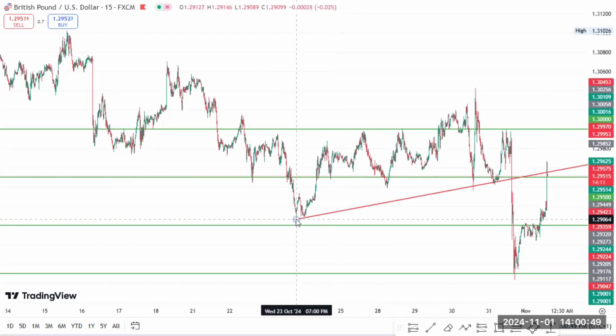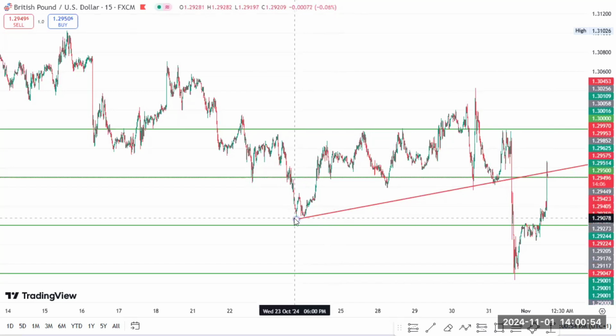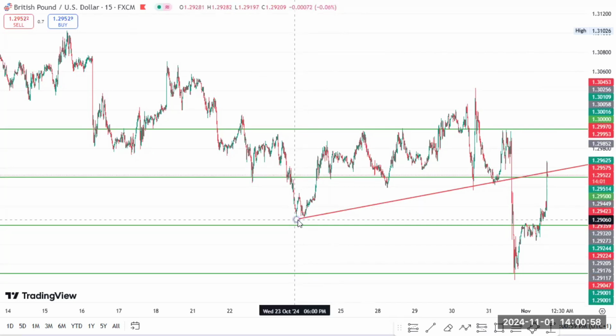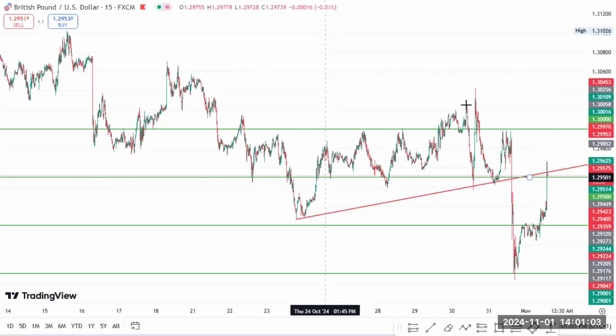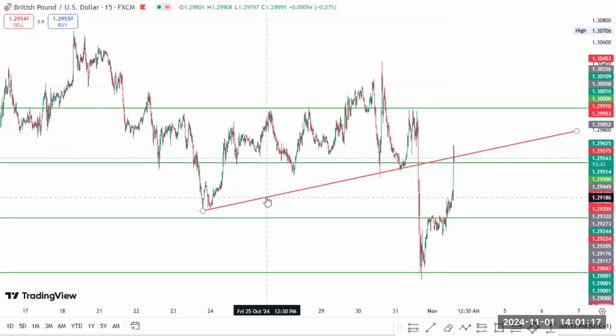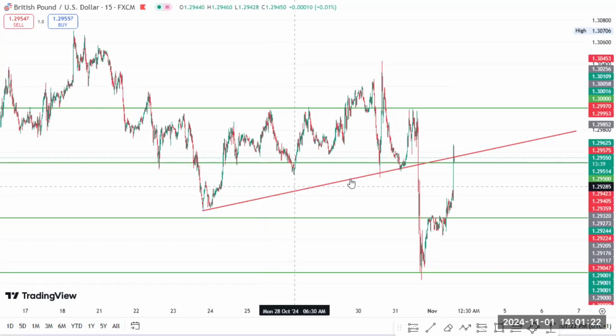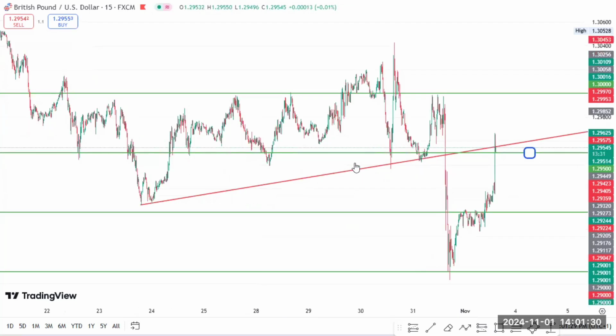For you to have a perfect trend line, you need to connect 2 points. So I have connected these 2 lows together with another low that is here. After the price went up, it came down to touch the trend line again and went up. Those that trade the trend line break and retest strategy don't trade the bounces that are happening here right now. Price will bounce here and then move up. They don't trade that, okay?